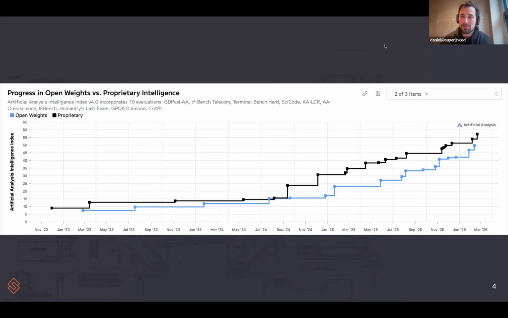What you should take away from this chart is that it takes 1 to 3 months of waiting for the frontier open source model to catch up with the frontier proprietary model. So you don't do anything, you wait 1 to 3 months, and you get basically the best performance that's available on the LLM side. So it's not really a huge compromise.